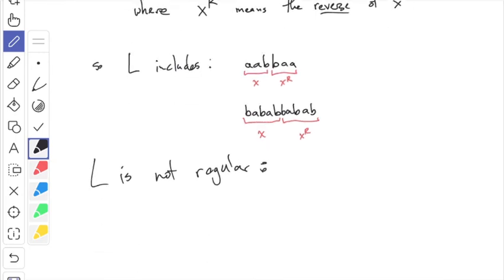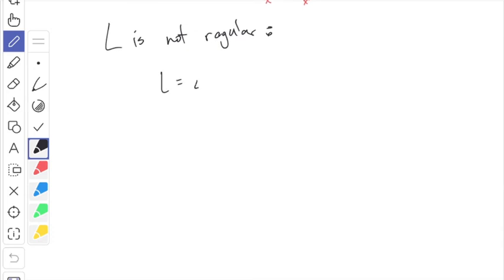How can we demonstrate that? Using the derivatives. I'll just write this again here. X followed by X reverse, where X is in (a+b)*. I got to take some derivatives, as usual. The problem is when you look at the format of the strings here, there's no clue about what we should do the derivatives with respect to, because we don't know, for example, what letters these strings begin with, right? It turns out it doesn't really matter.